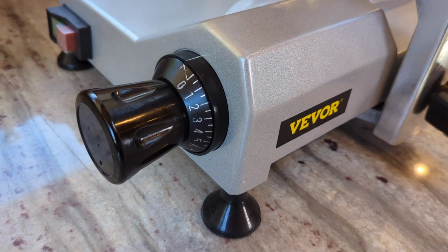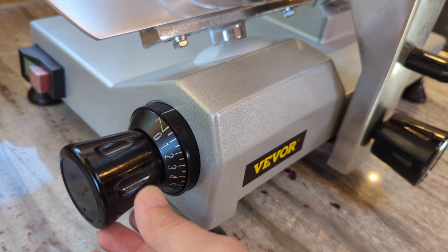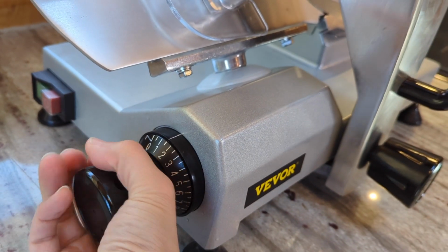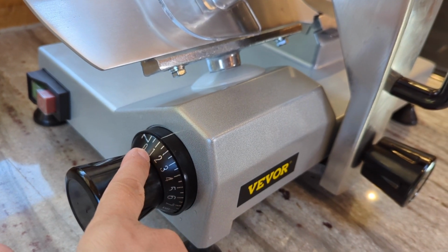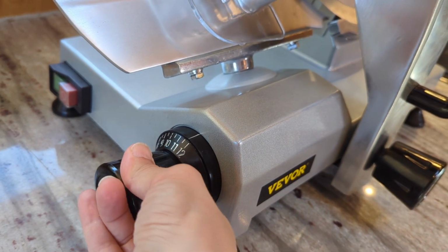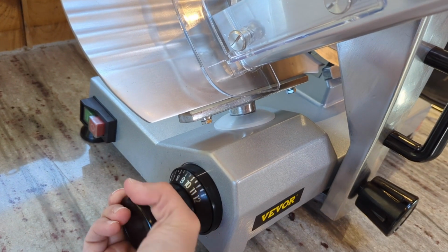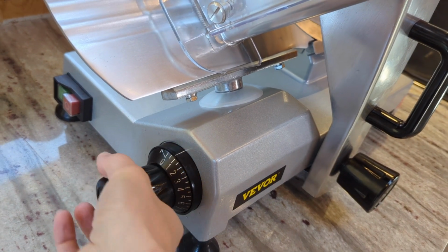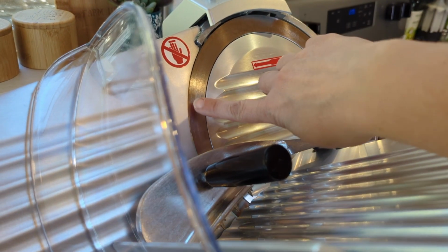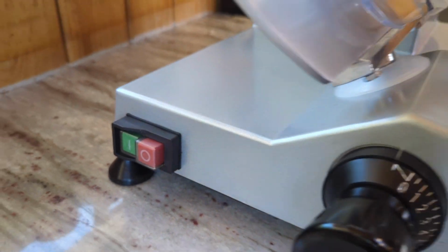So down here you can see the adjustable thickness of what you're slicing. It goes all the way to 12, and from what I understand, each one is about 0.5 millimeter. So you can go all the way to 12, and that would be cutting at a 6 millimeter thickness. And of course, whenever you're not using the machine, you always want to have it on 0 or past 0 so that you're not in danger of cutting yourself. There's the on and off switch right there.